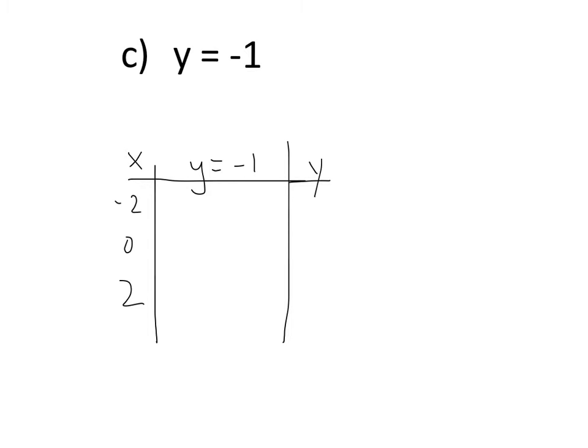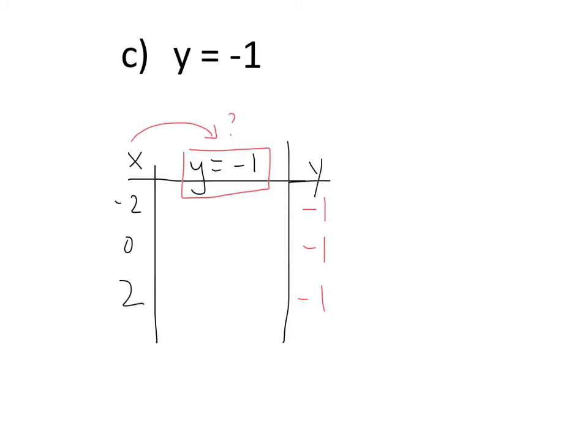So here's our problem: when I try to take the x's and plug them in, where do we plug them in at? There's nowhere for them to go. There's no position to plug in the number for x. So no matter what I want to plug in, my answer here will always be -1. So down my y column, I have -1, -1, and -1, because it says y has to be -1. I don't have an option here.